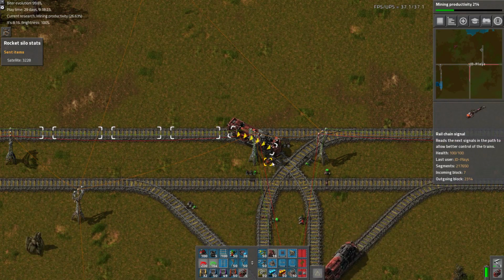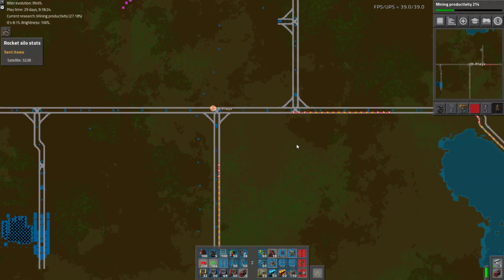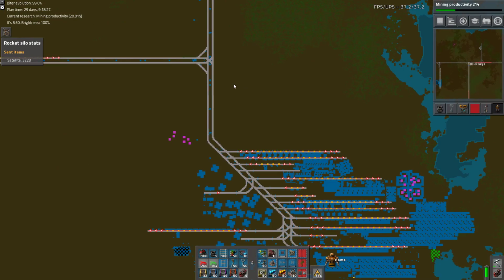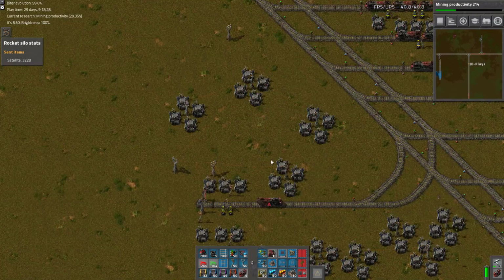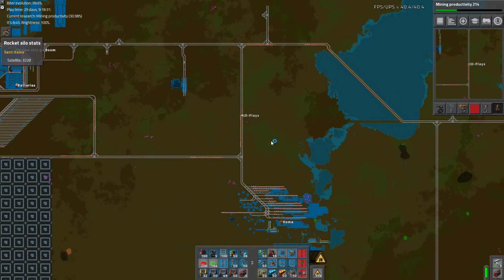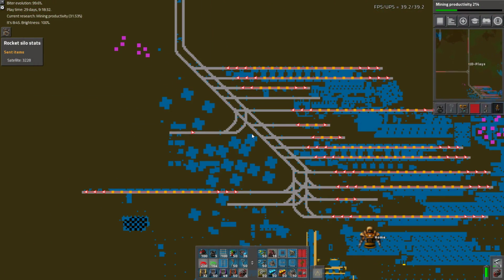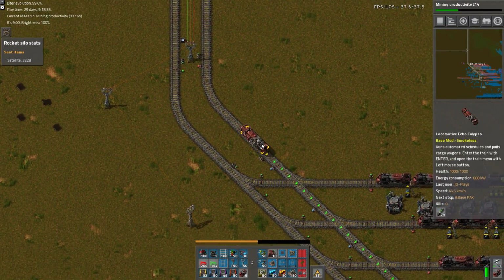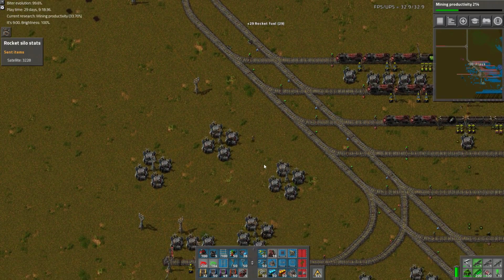Yeah, all these right-hand turns are expensive. Iron ore trains are backing up. We're going to have to go to a two-lane system. Oh, and I left a train in the pack station. Good one, JD. Idiot. The whole point is keeping the station empty so you can jump in and jump out.